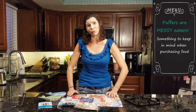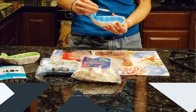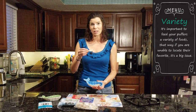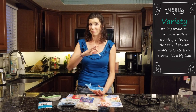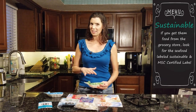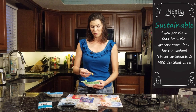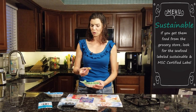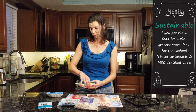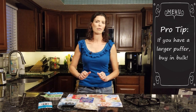Something I couldn't find before filming but definitely wanted to include: silversides. A shout-out to Reptiles and Reefs in Las Vegas for giving me these to show you. Several of those large pufferfish are just going to eat these whole — they'll suck it in like a vacuum cleaner. Another option: mussels. You don't often see these at local fish stores, but if you go to the seafood section at your grocery store, you can find mussels in the half shell or the whole shell. So there are a bunch of different food options — a little more outside the box than some of our other food discussions.